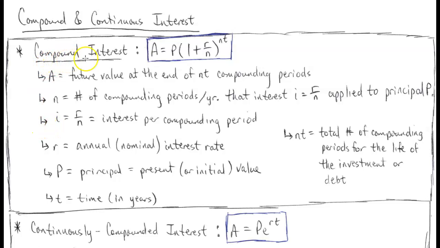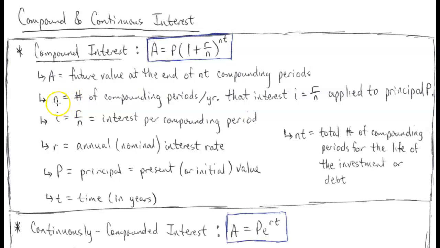So first, let's go over compound interest. We see that the formula is A equals P times, in parentheses, 1 plus R divided by N, all raised to the N times T, where A is the accumulated amount or the future amount of whatever P is going to grow into. If this is an investment, P is your principal. If you're borrowing money, then P is the initial amount that you borrowed, and A is what you'll eventually be paying back.